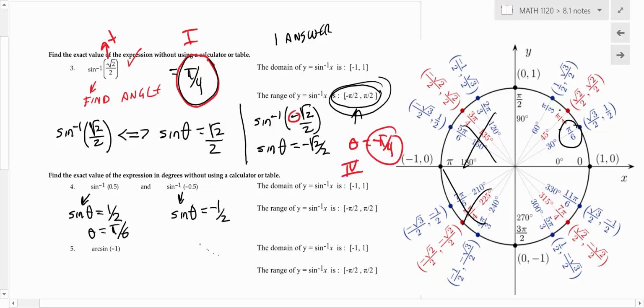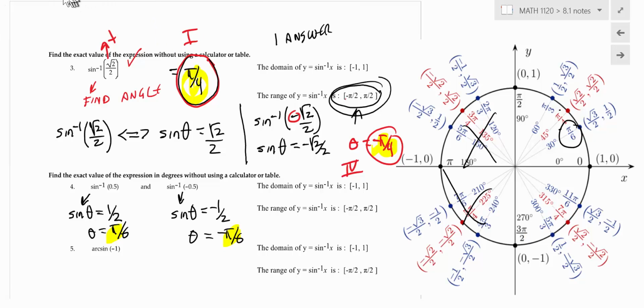And once you see this, you will begin to see the pattern on these problems. See how we got pi over 4 and negative pi over 4? We get the same thing: one of them's positive, one of them's negative. That's the way it works. So if you're doing an inverse sine of a negative, you need to look over here in quadrant 4, but you've got to give a negative answer. Is that solid?